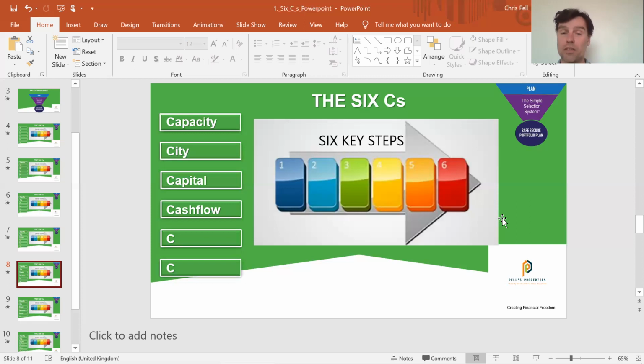But then also don't forget, when you are doing your mortgage, it is on an interest only basis, and it's not going to be on repayments. Again, don't forget that when you are looking at mortgages, it's going to be interest only and not repayments. Okay, so let's make sure that the cash flow is great. By the way, this particular product we're talking about is a cash flow builder.